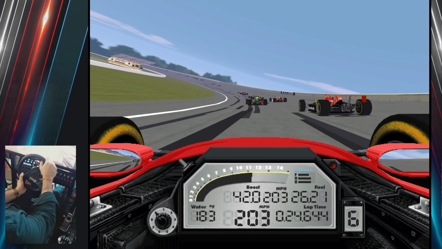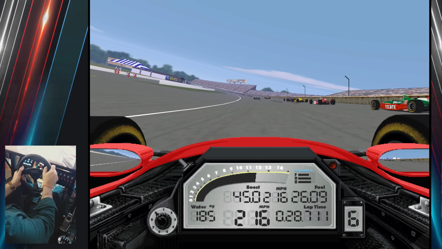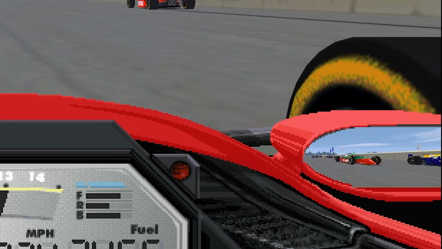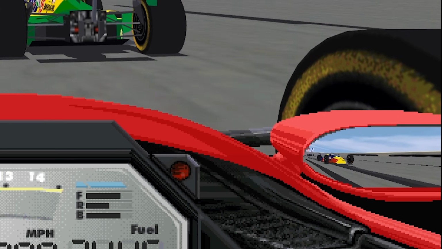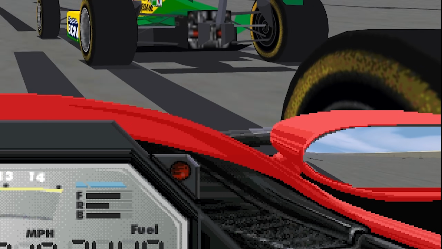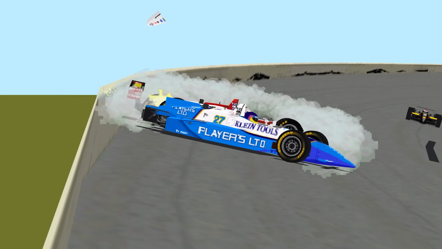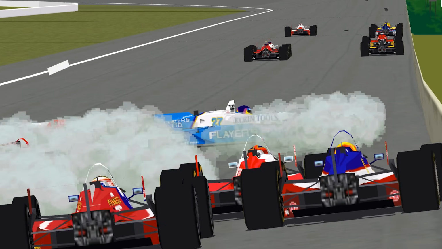Beyond the resolution, there were actually a few additional enhancements that Papyrus threw in this version of the game. For example, the mirrors render much more faithfully to an actual car. They have fully textured cars and track and everything behind you. It's actually quite a bit more difficult because you can't see cars to your left and to your right. Smoke is actually somewhat transparent, so it doesn't fully obscure your vision if somebody spins out in front of you.